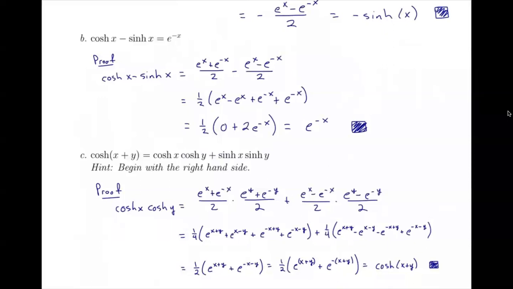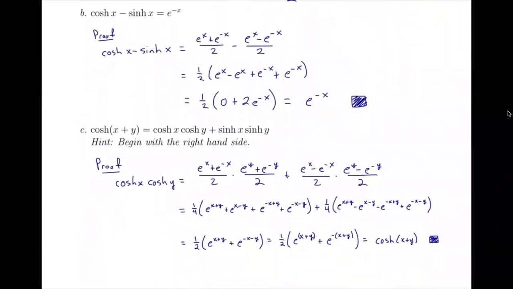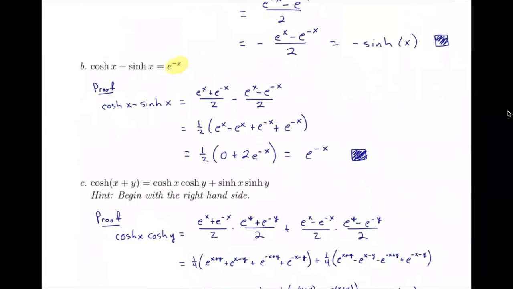Okay, so let's prove hyperbolic cosine of x plus y is equal to this sort of tangled mess, right? This is a sum identity for the hyperbolic cosine. So we have a nice hint, and really generally the way you'll think about this is like I did before. I started with the side with more complicated terms, right? If I were to start with e to the negative x to try to prove this one, I'd kind of gridlock myself. There's no terms to simplify or to cancel or manipulate. Sometimes it's easier to start with the side that's got more going on and try to arrive at the simpler side. This is just a matter of cancellations often.